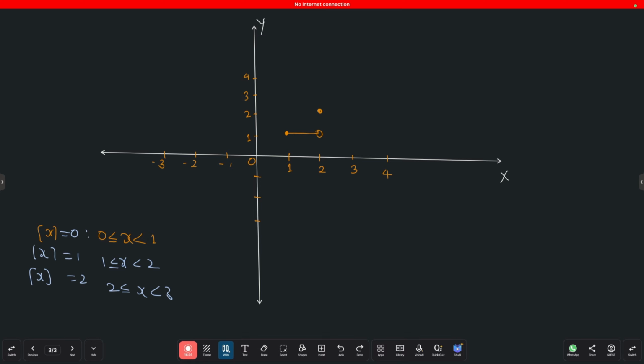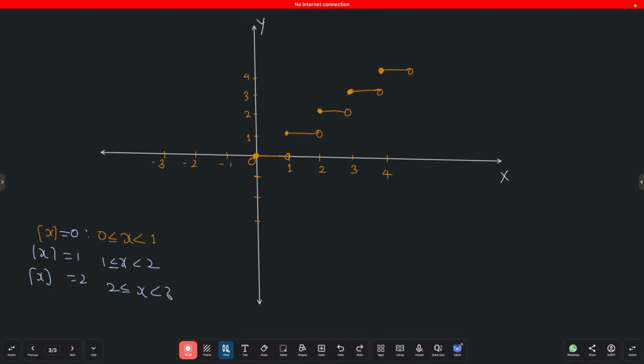And I think you remember, whenever I'm making this dark or bold point, it means this point is included, and this circle type means excluded. Remember in the sets. So from 2 to 3, it is like this. Again, open. Okay. Then whenever exactly 3 is given, 3 is exactly here. And then up to 4. Then again 4, it will go up like this. Then again 4, then here. And again up to 5, open. And before that here, same, open and closed.